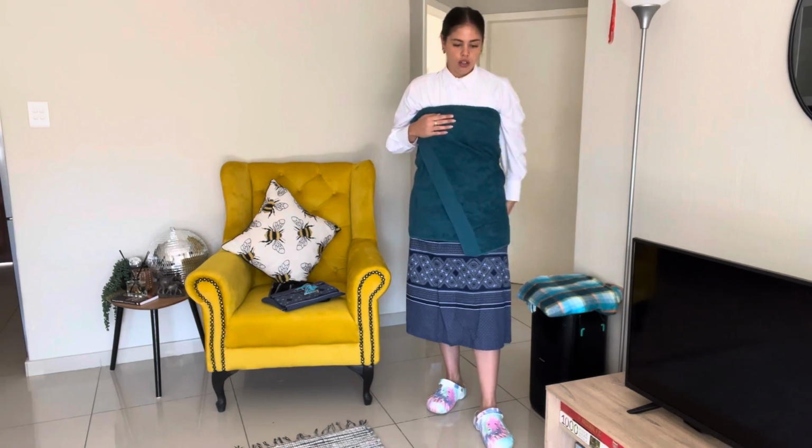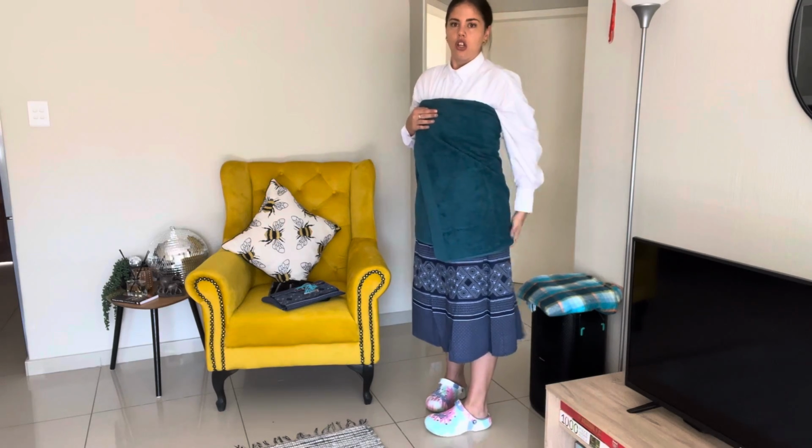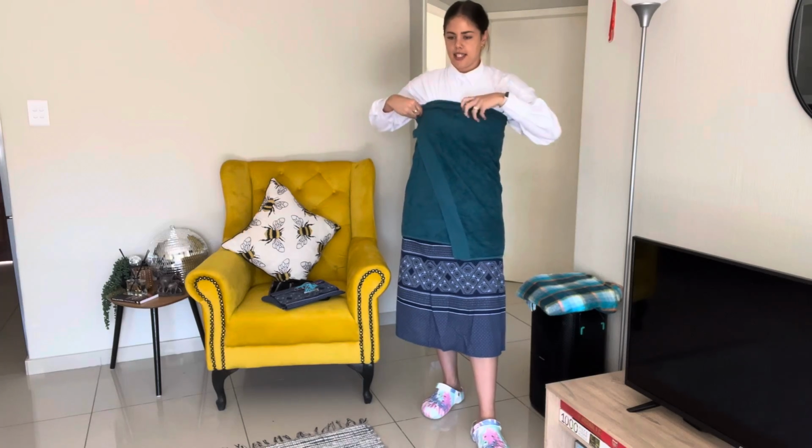Again, for modesty, I know after this day you just have to wear a scarf. I'll show you now. And that's also to hide your hips. So this must also cover your hips. So you're covering hips, bust, out of modesty, because now you are married, so no one else should be seeing your body. I forgot to add that the scarf and the towel, with regards to fertility, is also to protect the womb and keep it warm, which is actually one of the nicest symbols if you want.